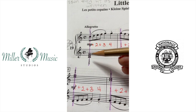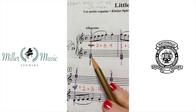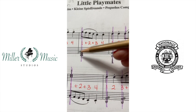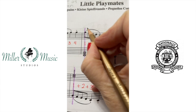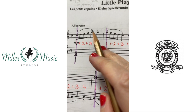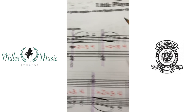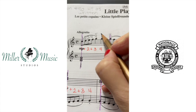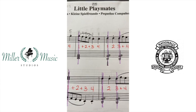Left hand is playing the C major chord on beat 1 with the right hand finger number 1 on middle C. And in the second measure, the left hand is playing the C major chord again on beat 1 with the right hand playing the 5 on G. Because remember, our finger numbers were 1, 2, 3, 4, 5, 5, 5, 4, 3, 2, 1, 1. Maybe we should write that in. 1, 2, 3, 4, 5, 5, 5, 4, 3, 2, 1, 1.